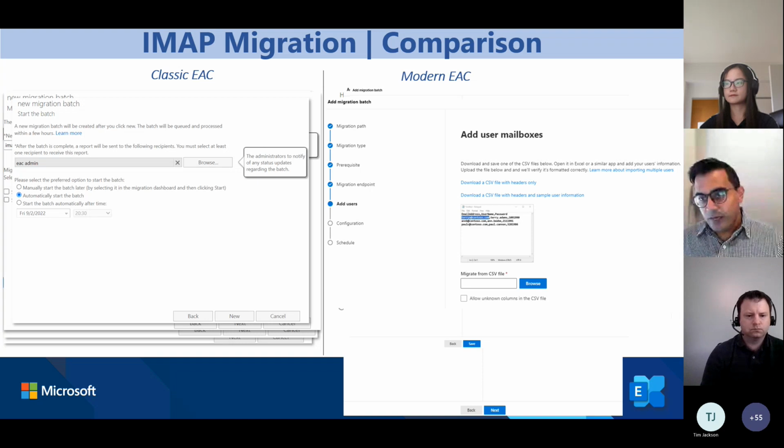So we give you sample files, with data and without data. You enter that CSV file, you upload that into this application, and you select the configuration settings, and then you move forward to scheduling the batch. So that's IMAP migration. It works good, but if you're migrating Google, use the automated GWS migration, Google Workspace migration.